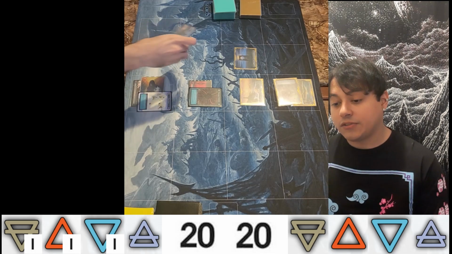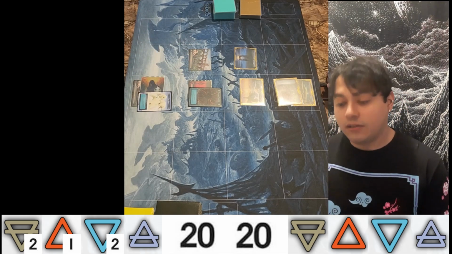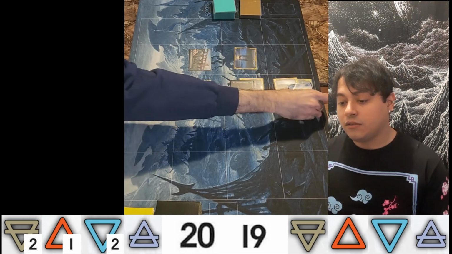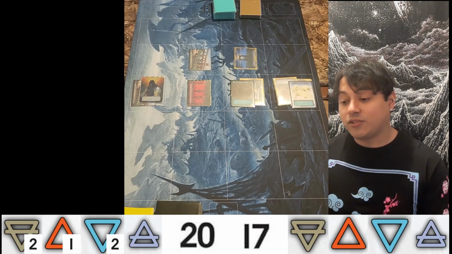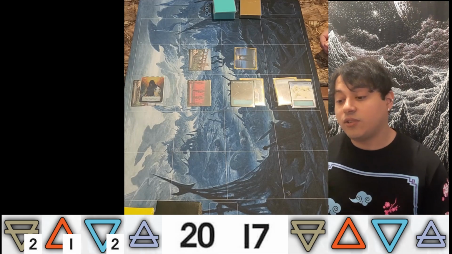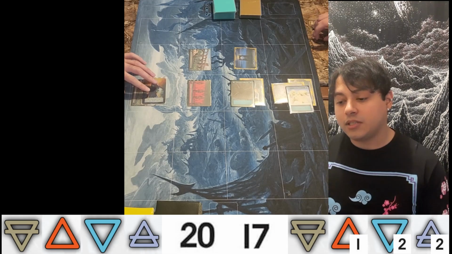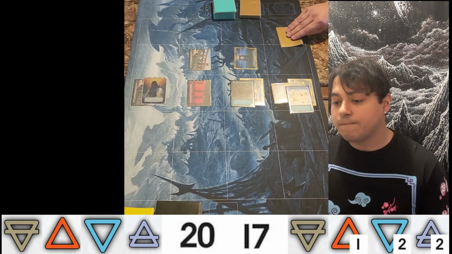Would have been nice. Alexander is, I believe, going to play another Site. He does. He plays an Aqueduct, generating 3 mana. Pufferfish is going to swing in for 1 damage, and then the Polar Bears, with its ability, is going to swing on the other side, dealing 2 damage to me.